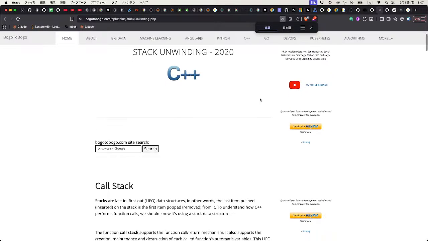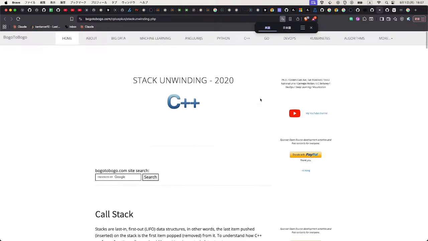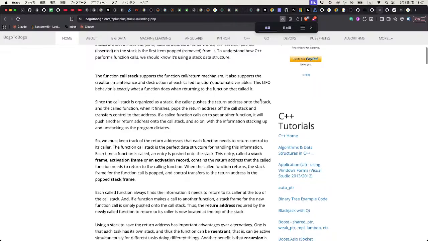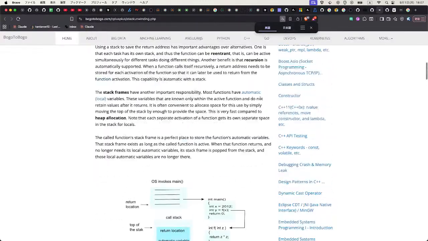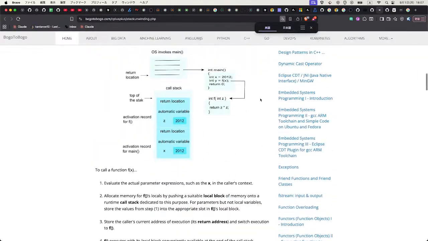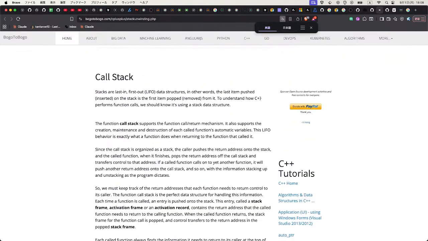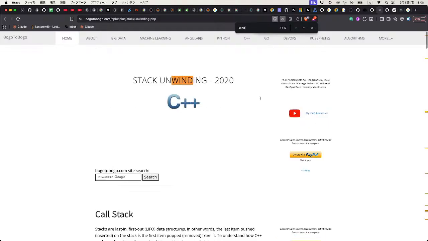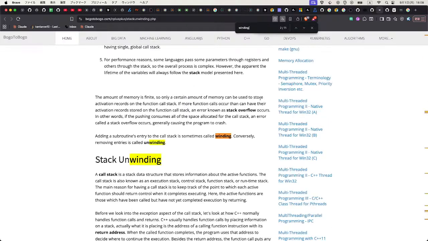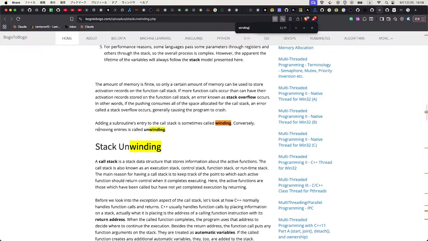Stack unwinding. Adding a subroutine's entry to the call stack is sometimes called winding.